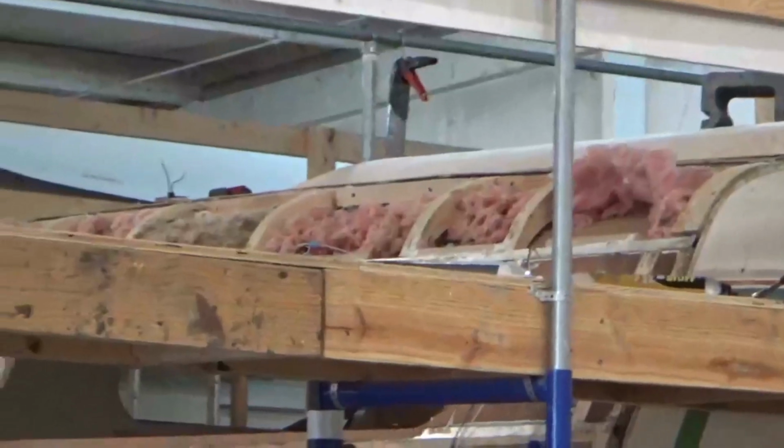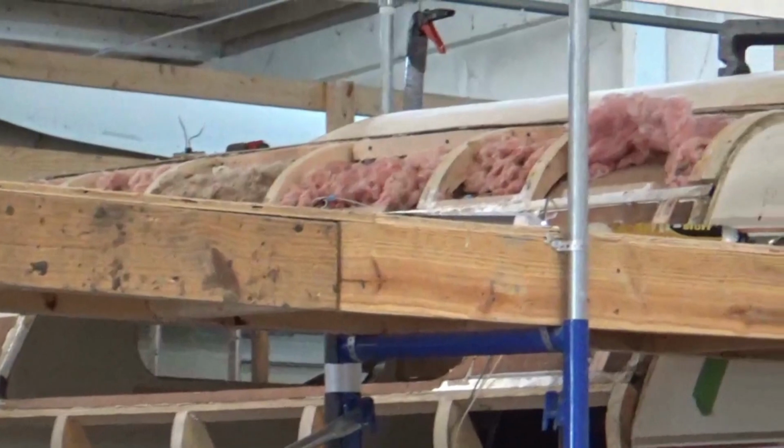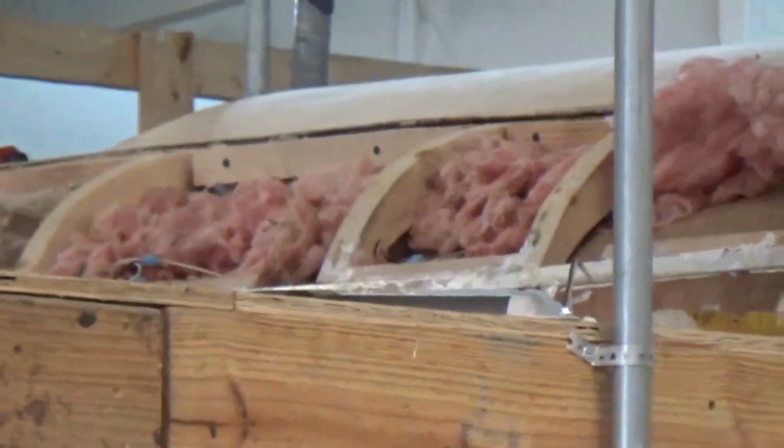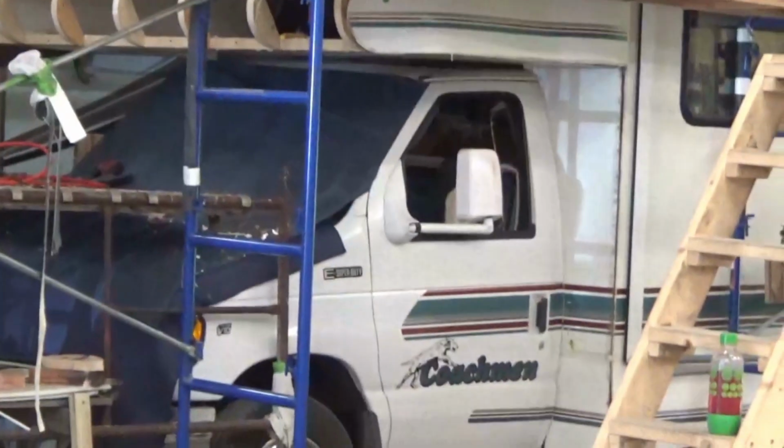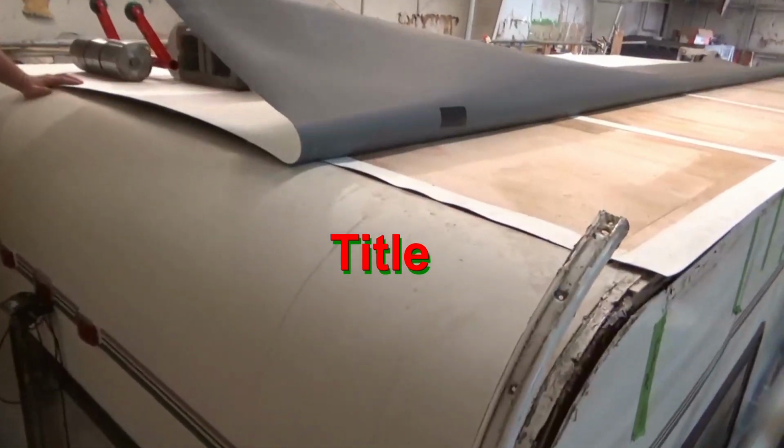We'll be back. Alright, so we're trying to get the Coachman all put together here, and we're about ready to put this front. We got the insulation in there. We'll get that on there. We're going to have to put the insulation in from the other side, from that lower end right there on the bunk. That's our Coachman so far. There's our Coachman.